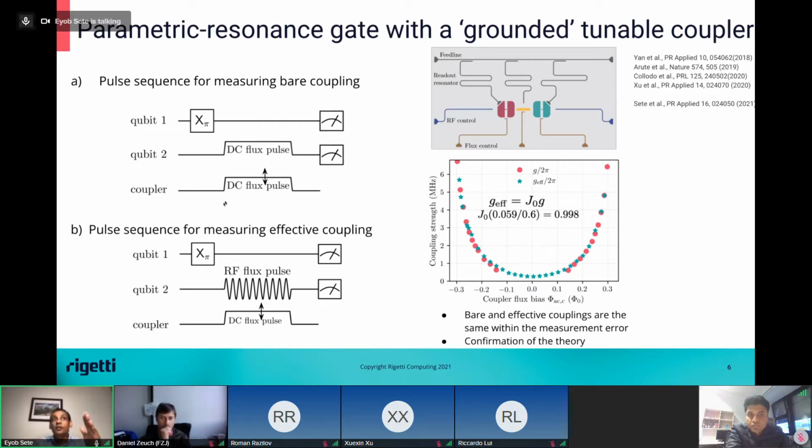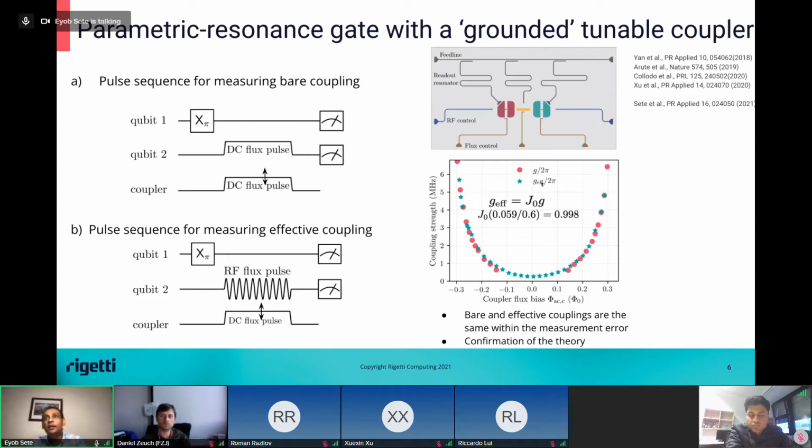So by moving the flux pulse, effectively moving the frequency of the coupler, you can make the coupling stronger, 0, or positive or negative, whatever. So you can control the coupling. That's why we're sending this flux pulse, and very effectively that amplitude says that we can measure the coupling as a function of that flux pulse, or as a function of the coupler frequency.